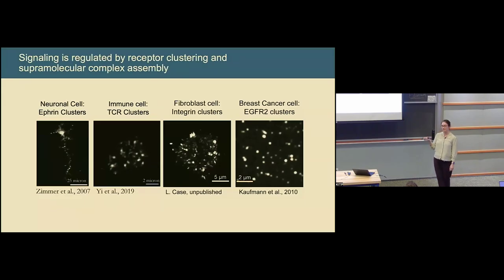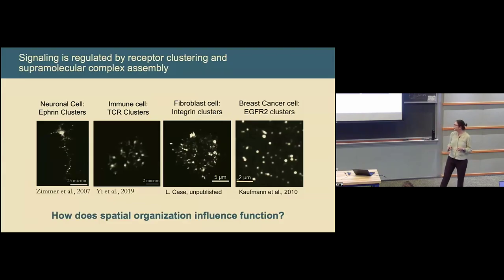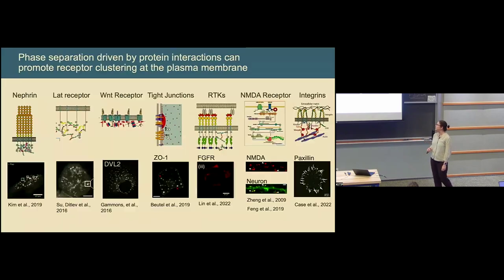So receptors will often cluster with hundreds or thousands of copies of similar receptors, and also recruit a specific subset of cytosolic adapter proteins and signaling molecules to form these signaling clusters that can be hundreds of nanometers or even microns in scale. And we know for many signaling pathways that a robust activation of signaling, being some change in internal biochemical activity of the cell, requires this cluster formation. And so I've, for a long time, been interested in understanding how this spatial organization arises and how changing the spatial organization can actually change the biochemistry in these signaling pathways to influence cellular function.